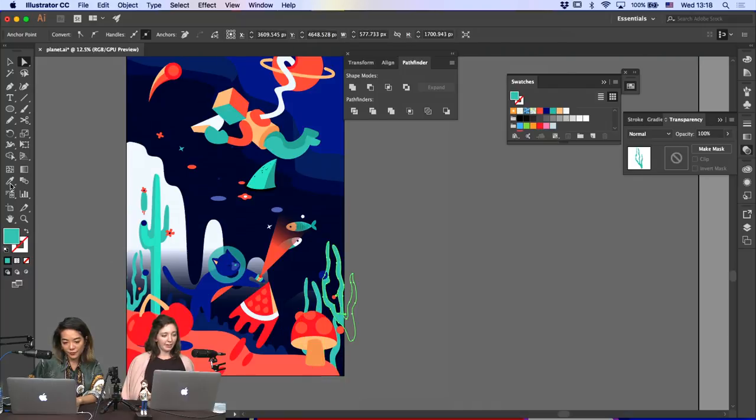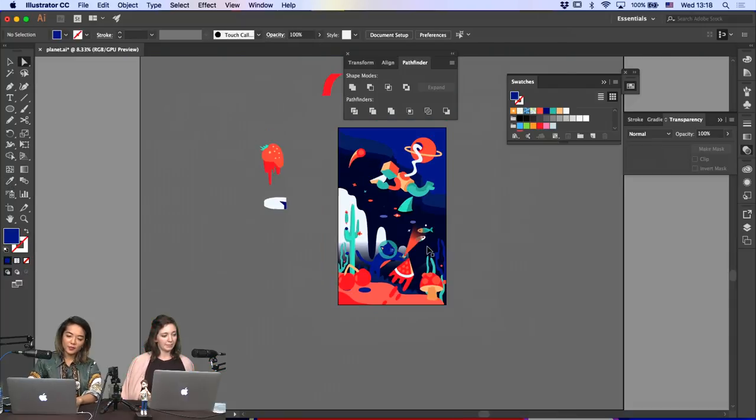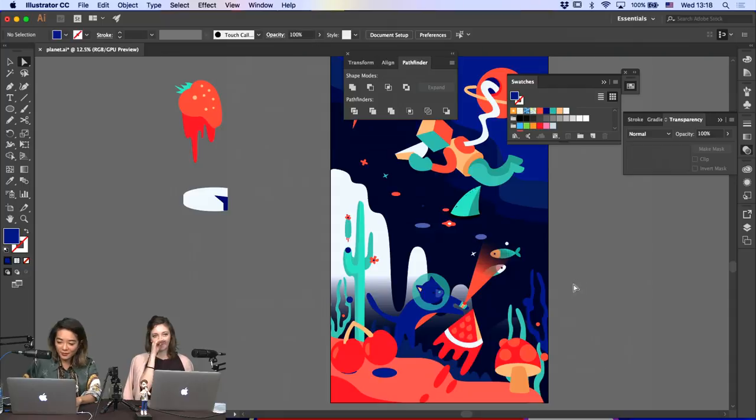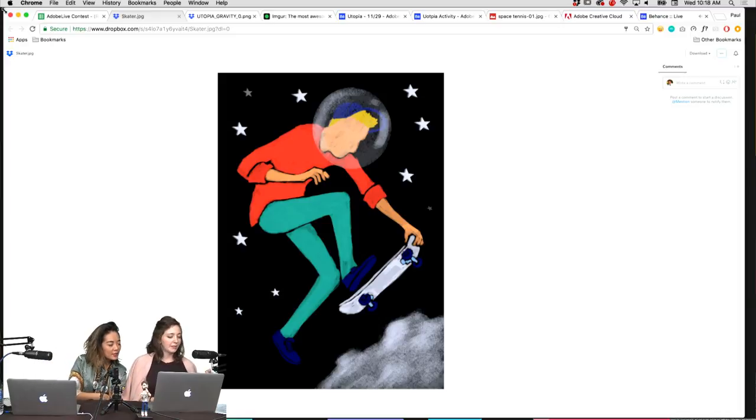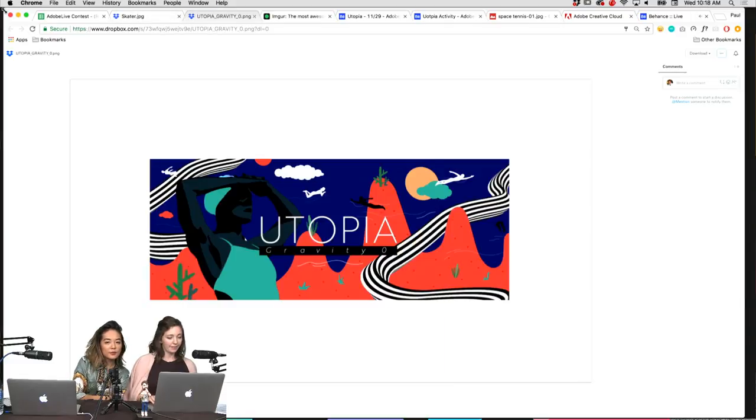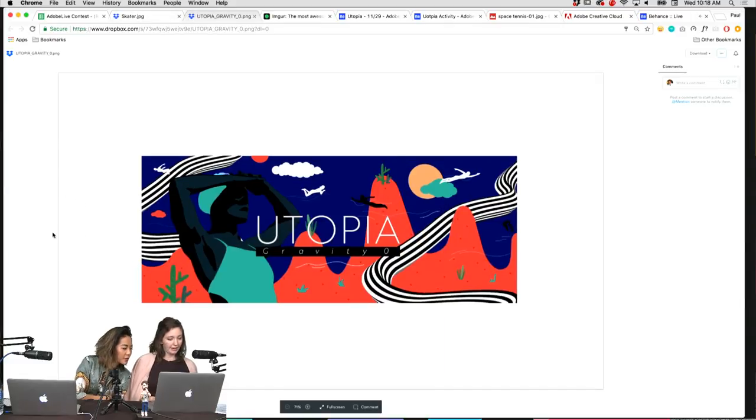You want to take a peek at a couple? Sure. And then we can pick maybe your top two while I decide. Alrighty. We have this skateboarding. Space. That's so cool. I'm not sure that it was made in Illustrator, and make sure you're creating with Illustrator CC, but this is very cool. Space skater. Ooh, zero gravity. So they're swimming. That's really pretty. I love this.